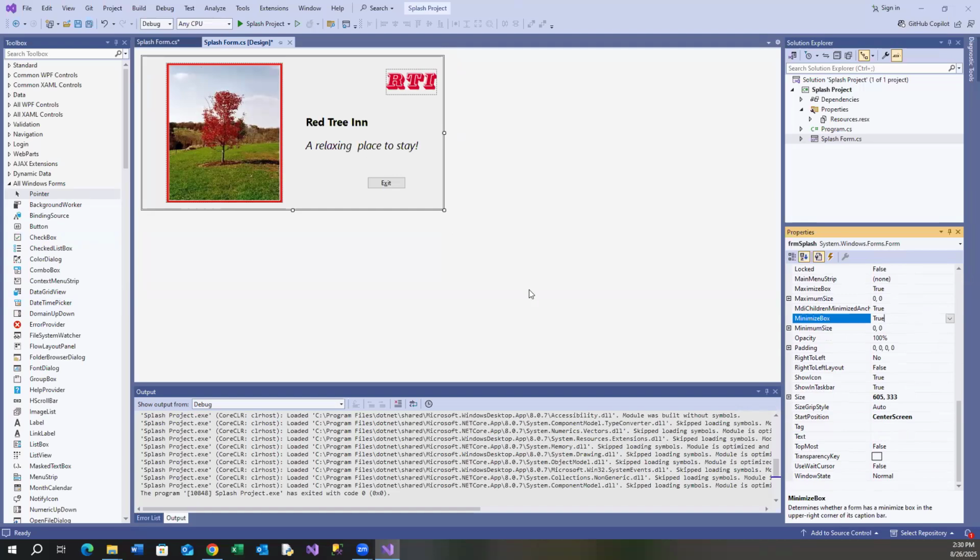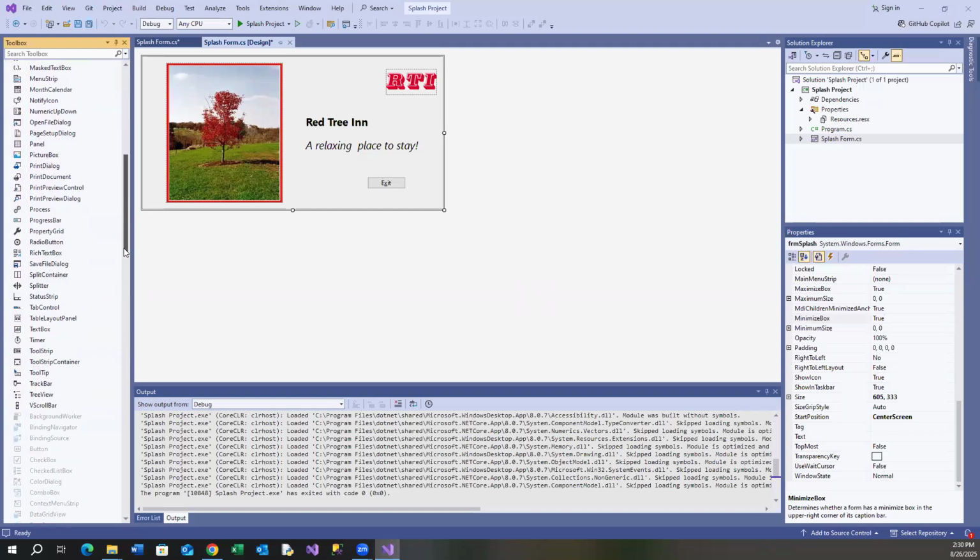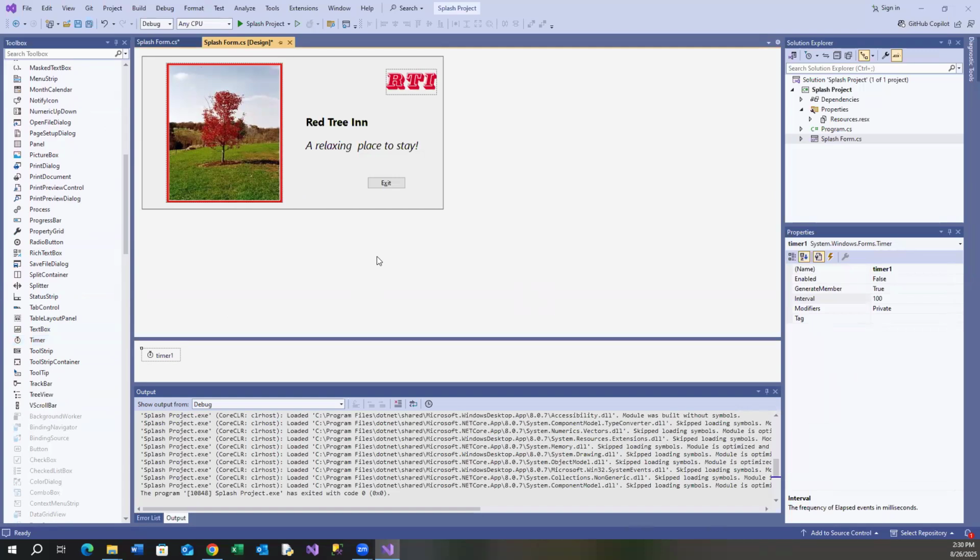Now what we're going to do inside the form, we're going to drag and drop a timer control from the toolbox to the form. And then we're going to set the following properties. So let's go ahead and find our timer object here. And there we are. So we're going to drag that onto the form. And it's not going to display. Okay. And so we've selected that, we have that.